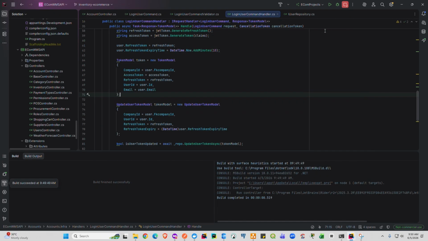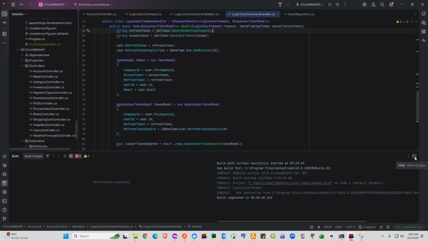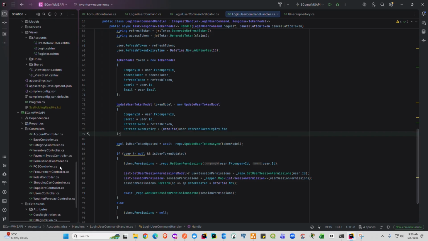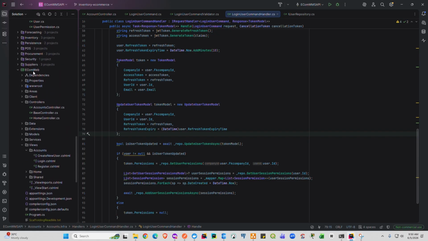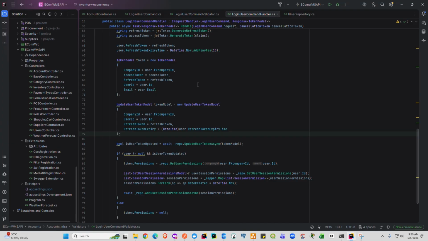I need to just run the API alone for this one for now. Just close this for a while. Okay, apologies for that one, because just recently I was testing the web API and combined it with an MVC frontend, which is this one here, which I will be discussing maybe later in the series. But for now, let's just test the API. So again, let's run it again.